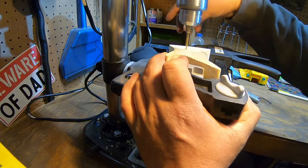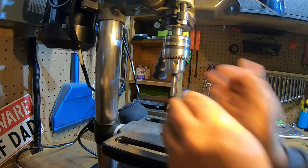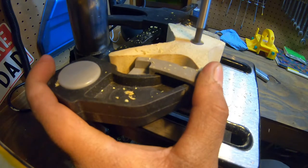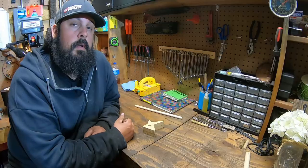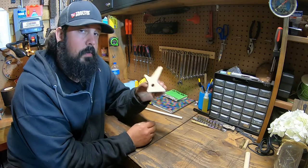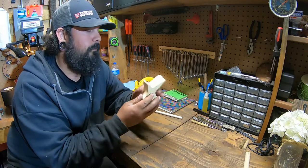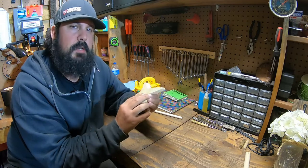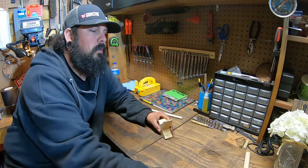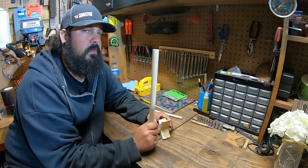I then used that hole made with the center punch to line up a tiny drill bit and drilled a tiny hole all the way through both pieces. I then inserted my half-inch Forstner bit and lined up the bit with the tiny hole to drill all the way through. Well, I messed up, but it's okay — I can fix it hopefully. I started off with a nice half-inch hole and somewhere along the line it became very wallered out. So time to try something different — mistakes happen, it's all good. We're going to pump up the hole and go up to a three-quarter-inch dowel.